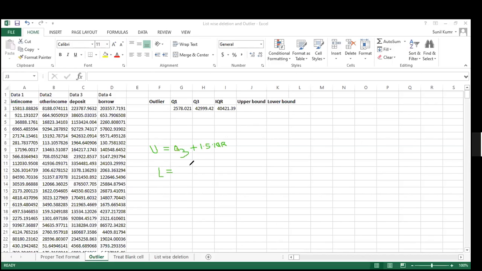Sir, for lower bound it is equal to H3. I'm asking about the lower bound. Sorry, ma'am. Okay. Then we select equal to Q3 plus 1.5 divided by I.